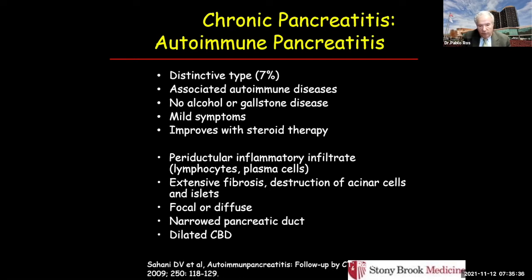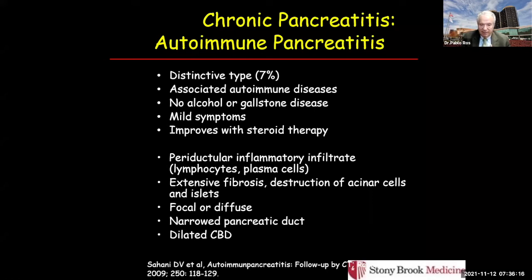We have known for about 10 years of periductal chronic pancreatitis. Some of the research came from Dr. Duchesne Sahani, who was at the Mass General, one of my colleagues, and then moved to University of Washington. So what it is: periductal inflammatory infiltrates with lymphocytes and plasma cells characterize this periductal inflammation, which produces with time extensive fibrosis with destruction of both acinar cells, or exocrine pancreas, and islet cells, or endocrine pancreas.